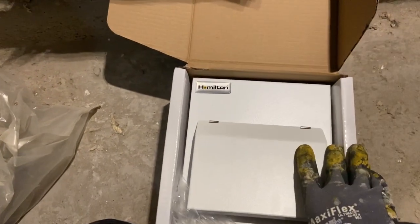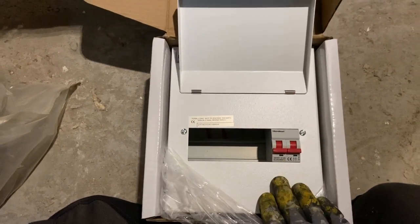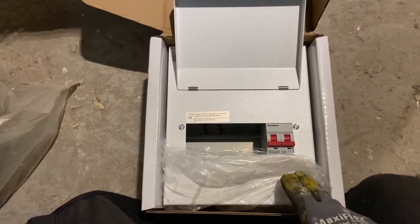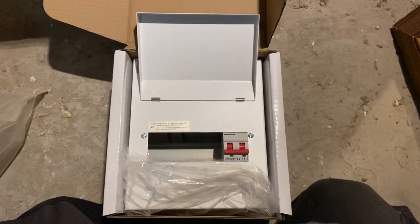Hamilton brand, I've fitted quite a few because that's what my wholesaler have in stock. They're not too bad. Let me know what your thoughts are about this particular brand of board in the comments below.